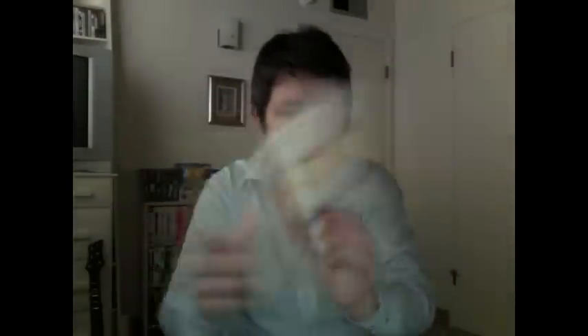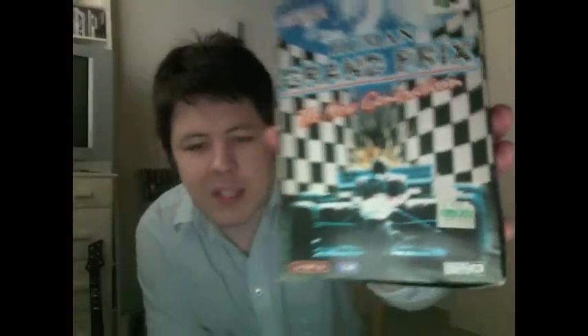They're all complete with instructions and manual and that kind of stuff. Just to show you — this one doesn't come with its bag, but there's the cart, the little customary plastic tray with the N64 on it. And then several little leaflets — a little fold-out thing that tells you about what tyres to put on in different weather conditions. Sounds pretty good. There's also a registration card and then the actual instructions, which are really quite thin — paper thin. And that's about it; that's pretty much all you get in all the boxes. Condition-wise, they're all in very good condition, apart from this one which has got a blemish right on the front, just above the price tag. It kind of gets disguised by the checkered flag design, which is handy. But it's not awful — it'll do for now.